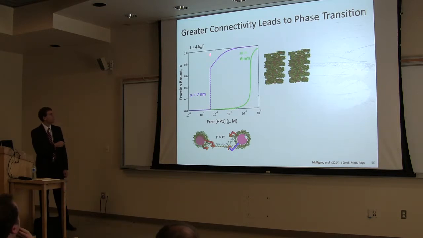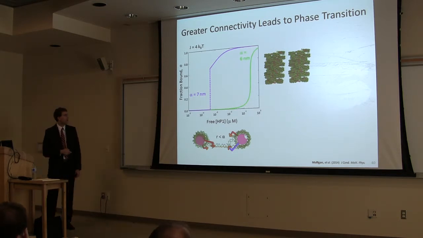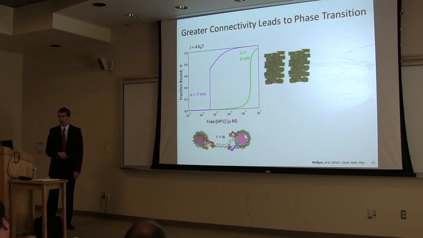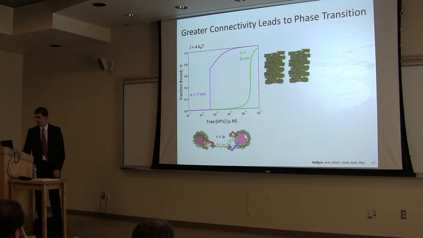And this jump here is characteristic of a phase transition. Essentially what it means is that it's unfavorable to keep staying within this unbound state, and so it's going to jump up into a highly bound state. Now alpha is only changing the amount of connections within these fibers.